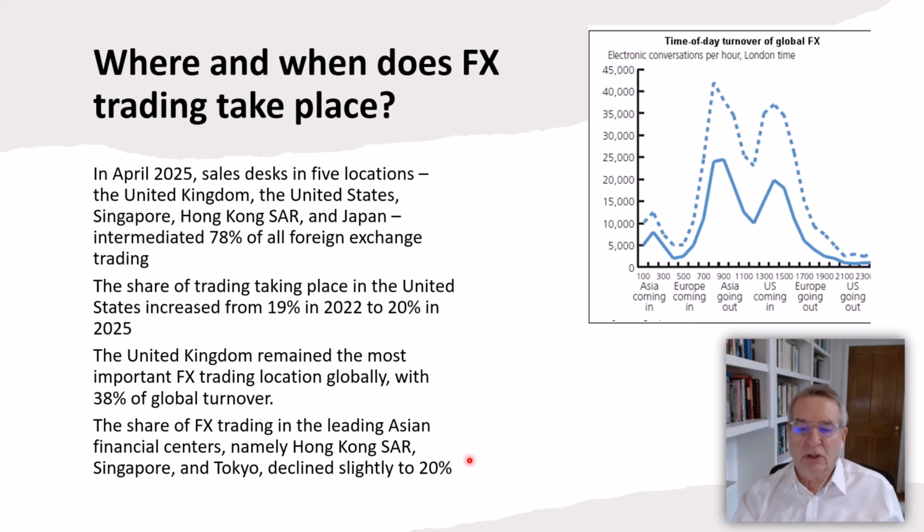Now, let's have a look at the diagram here, which effectively shows you on a 24-hour-a-day basis the kind of rhythm, if you like, of trading in FX. It's based on London time, which, as we just saw a moment ago, the UK is the central hub really for trading of foreign exchange. And I think we can clearly see that the fact that the UTC, or the Greenwich Mean Time as is often referred to, is based in London helps to explain the rhythm as shown on the diagram.